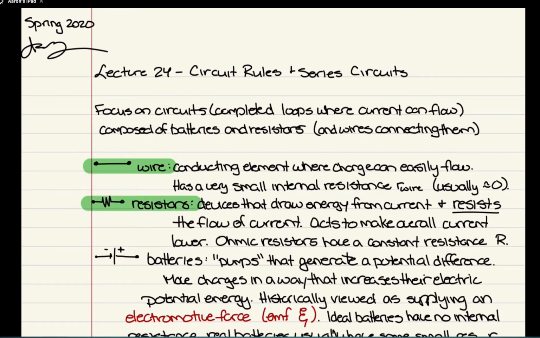In contrast, we will be including things that we are going to generally just call resistors. And these are devices that will be able to draw energy from the current, and they themselves resist the flow of current, hence the word resistors. We have really already seen this when we talked about conductivity and resistivity, that these are objects that resist the flow of current. And for what we're doing in the next two lectures, we're going to always assume ohmic resistors. So in that case, I'm going to be able to state a resistance capital R, and it's going to be assumed that that is always the resistance, even if the potential difference in current changes across the object.